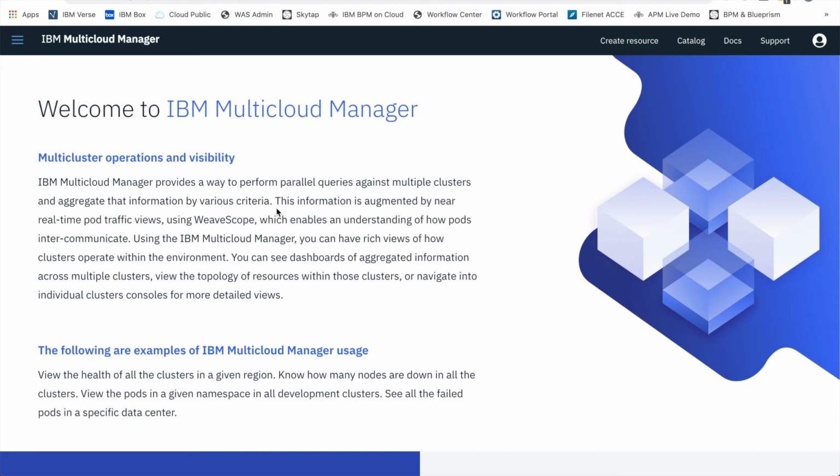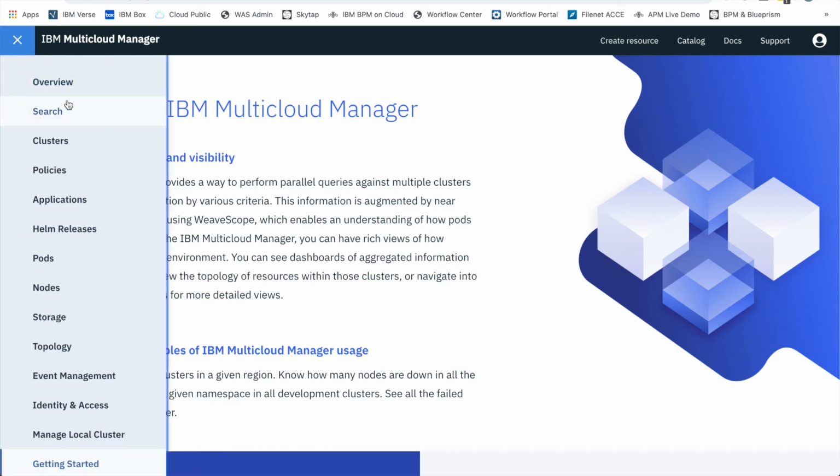Once I've used Transformation Advisor to analyze my existing WAS workload and to select which application components are ready for migration, and therefore proceeded to migrate them using Microclimate and a Jenkins pipeline onto containers on Cloud Private, I can then use IBM Multi-Cloud Manager to manage those applications across different Kubernetes clusters based on IBM Cloud Private or on other Kubernetes managed and hosted services.